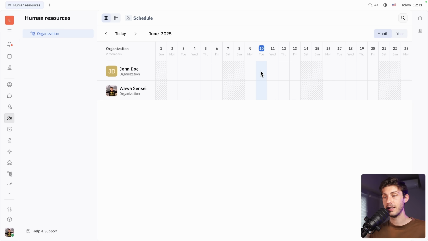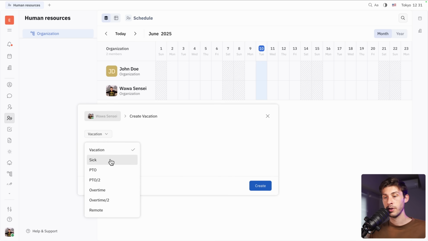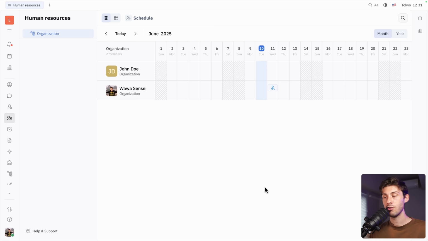And once you do it, you have another HR feature to manage your employees. Let's say I click on a slot, I will create a vacation, or let's say I'm working remotely, I want the team to know it, I'll be remote. You can add an attachment if it's a paid leave or if you are sick, so you can give more details, and it's stored inside your Huly instance. Let's create it, and the HR from the team will have a full overview of what is going on.